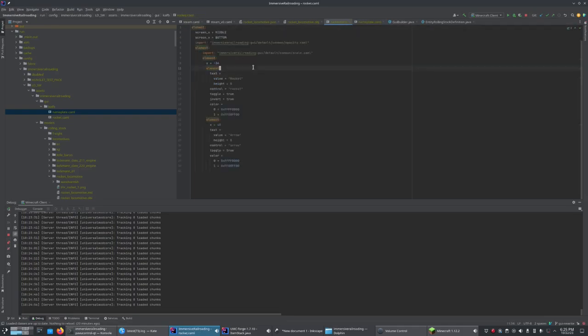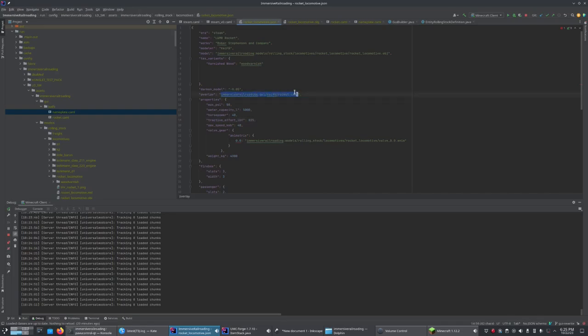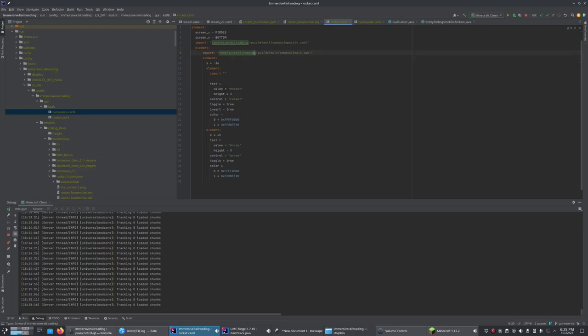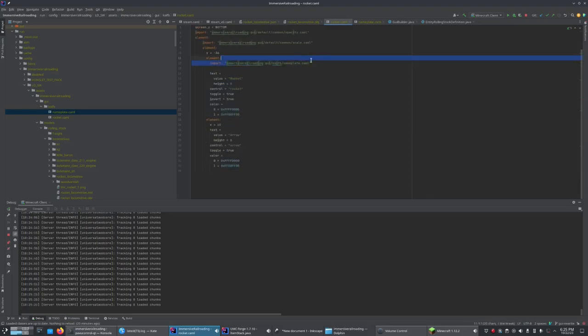So now we can come back to Rocket, and inside of this element, instead we can do import. I'm going to copy and paste from here, because typing all of this stuff out is going to be a pain. So the next question you might be asking is, if we're not doing all of this stuff in here, we're going to get rid of that, how do we put that into this file as it gets imported? That's when you do source equals this, and now you can do replace.